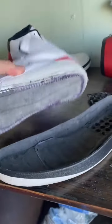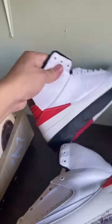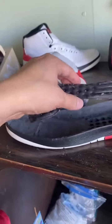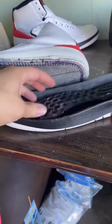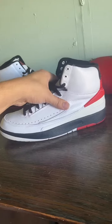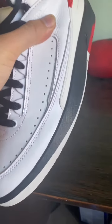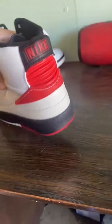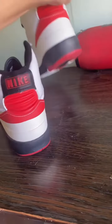I accidentally messed up on which shoe I was recording in the beginning, and I ended up finishing that one, which is right there. So I had to record the left shoe. And yeah, that was pretty stupid of me, but oh well, let's go ahead and get them fixed up and look at the difference. Wow, I just saved myself $150. Mira nomás.